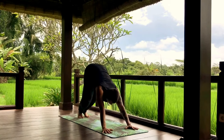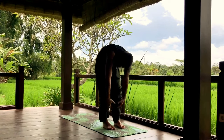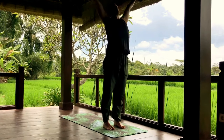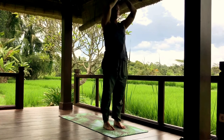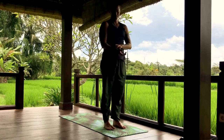Good, so we're going to look forward, then walk or jump the feet up to the front. Swan dive or roll up, nice and slow, making sure you lift halfway first if you're going up more quickly. Lifting up, draping the hands in behind. Good, so we're gonna go through this and you can come with me and choose your levels as they're appropriate.